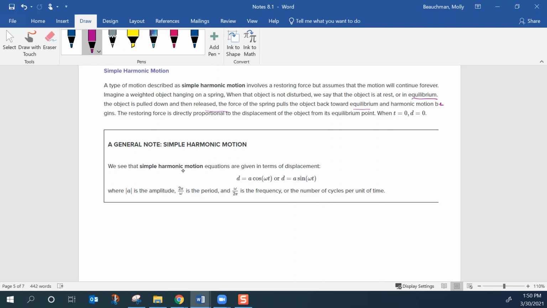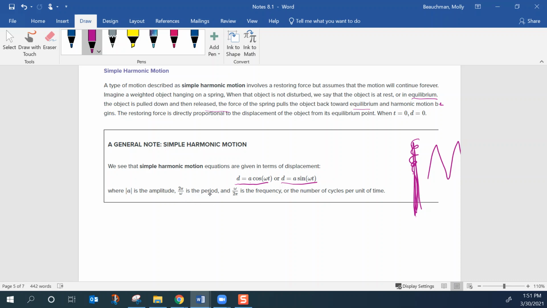So think about if you have an object on a spring, you pull it down, and then you let it go. The object's going to just move up and down, up and down, up and down. And what that means is it moves up and down over time. So you can model it with a cosine function or a sine function, and the only two things we look at are amplitude and period. So the amplitude is still the absolute value of A. The period is 2 pi over W. It's a different variable, but it's still the same idea.